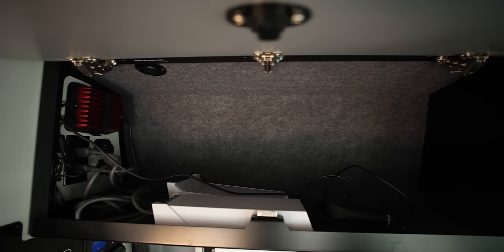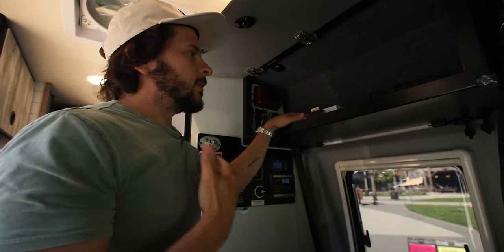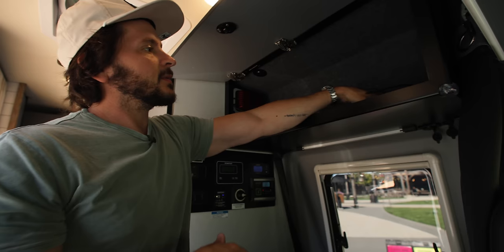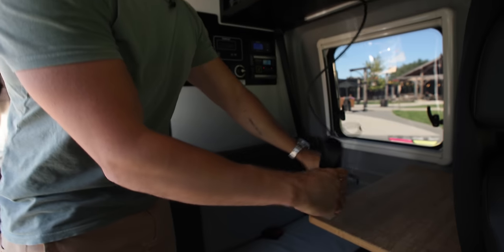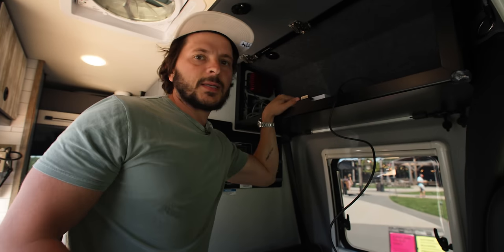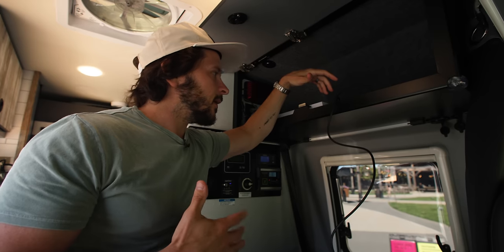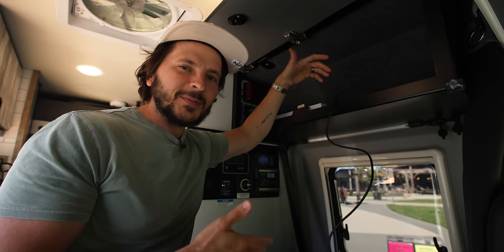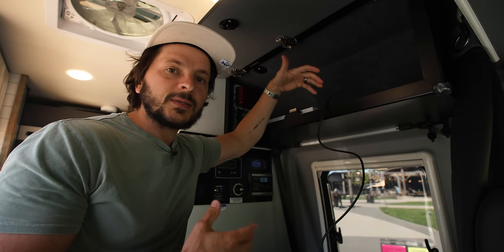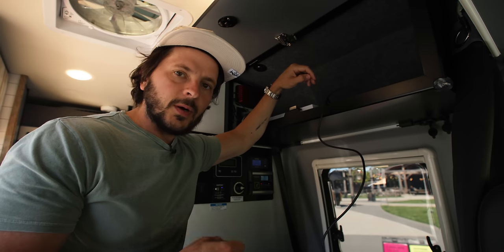This is the base station for the Starlink. When I mentioned at the beginning that this is a mobile command and control unit, my wife and I are required to work from the road. We have the WeBoost setup here that helps amplify our cell signal, and then the Starlink receiving base that enables us to be connected to the internet 100% of the time. Running a company of 390-plus people, we have to be connected at all times—this road trip is a working trip.